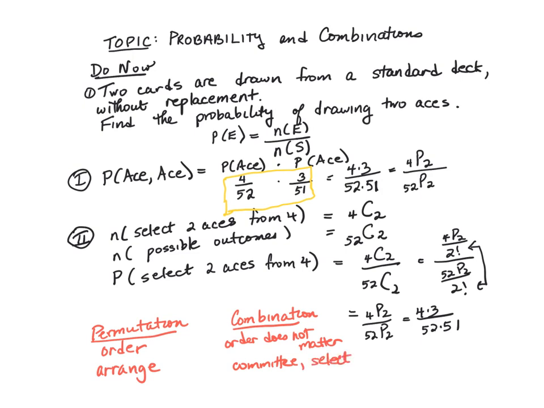So it's very interesting to see that when we pick two cards from a standard deck without replacement, the order does matter in a sense if we consider the probability that the first is an ace and the second is an ace. But then selecting two aces from four, we don't think of the order mattering. And selecting two cards from 52, we don't think that that matters either. So let's take a look at another problem. For some probability problems concerning arrangements in which order is not important, the most appropriate method of solution involves combinations, like the next one.